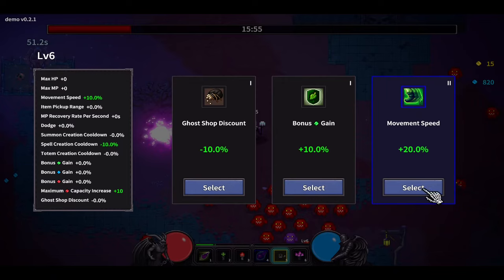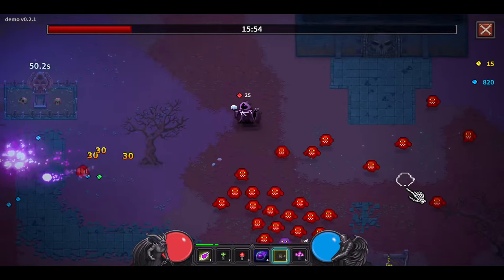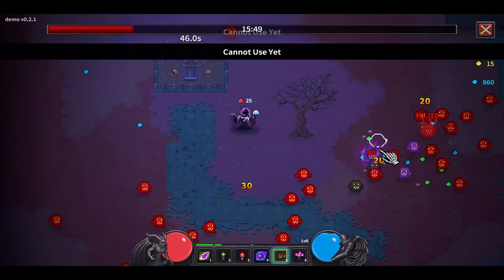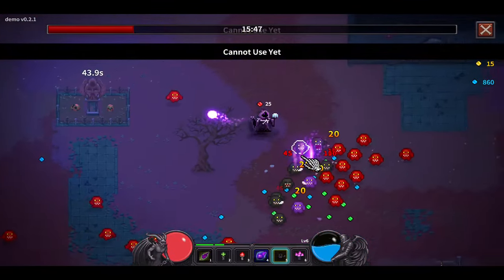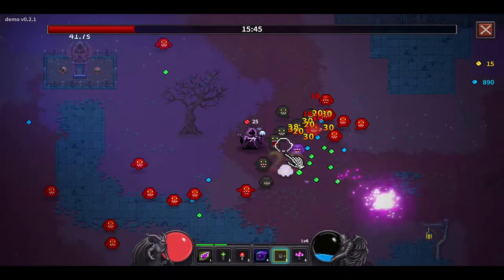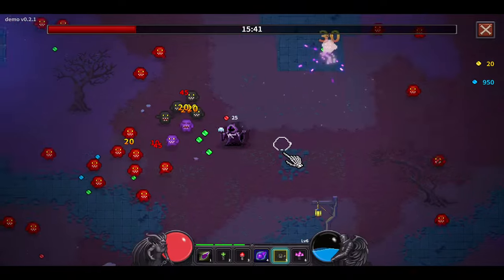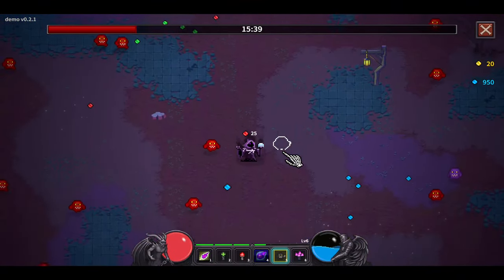Oh hey! Movement speed up bonus by +20%. So, oh hey, there actually is an item pickup range stat. Haven't seen any upgrades for that yet. So, we're just gonna increase my movement speed and spawn some more summons. And I wish this was able to fire off faster with a summon ability, just so I can dump all my mana into it at once.